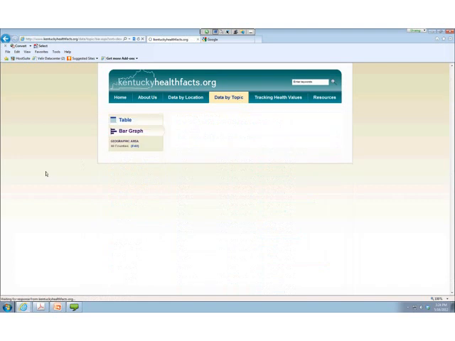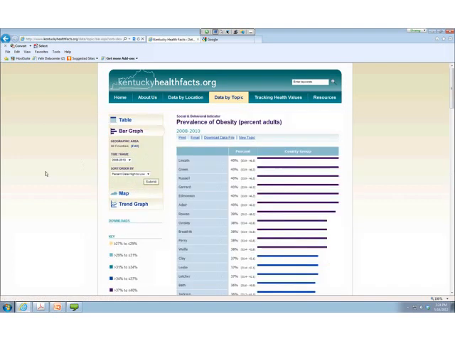And as that loads, it'll tell me who's really in trouble. And that's these counties at the top: Lincoln, Greene, Russell, Garrard, Edmondson, and Adair, where we see 40% of the population is obese in those communities. So you can get a sense as to where your community falls relative to the rest of the state from this bar graph feature. So that's enough obesity data. Let's look at something else that's available.